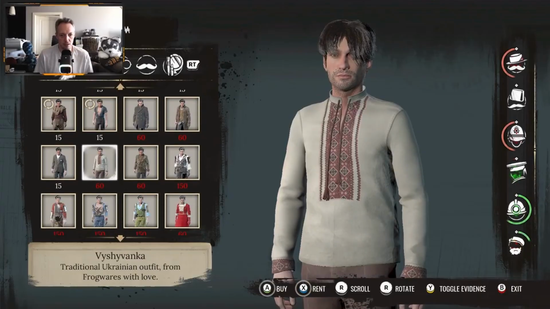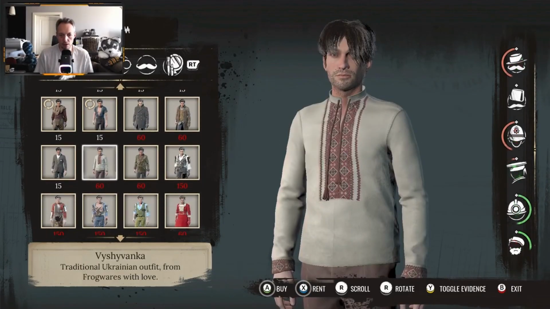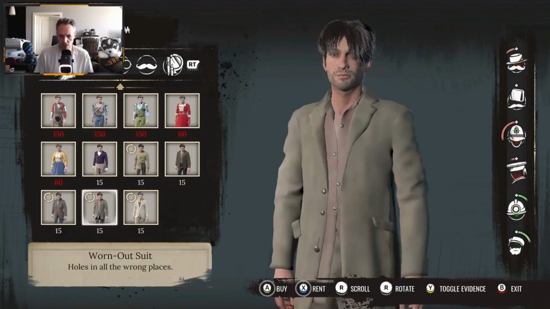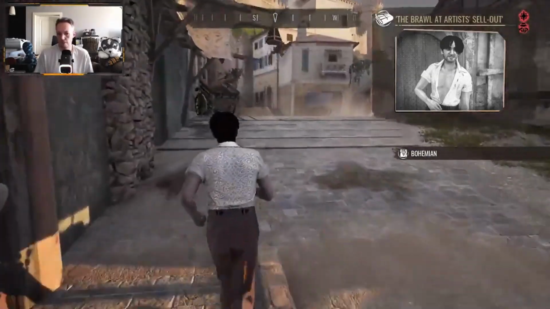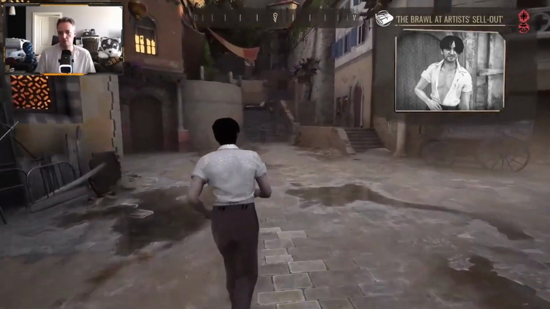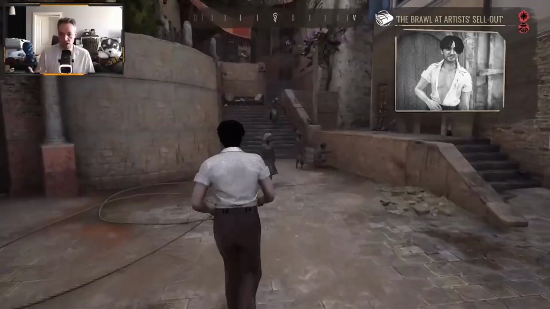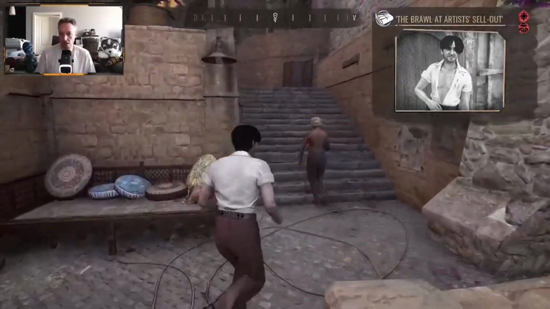Rent. Yeah, see, and the blue one went back. We tried to rent another outfit not long ago, and it wouldn't let us. It was like, no. Be careful with what you've taken. Because we did it before, when we rented the Ottoman woman's outfit to disguise ourselves to get into the House of Hassan, and I rented the outfit rather than buy it because I had no money.